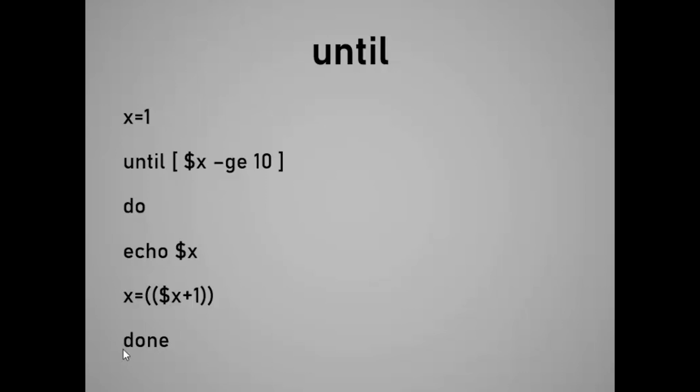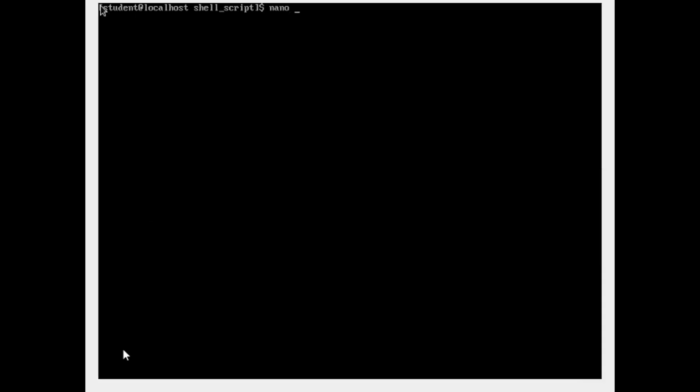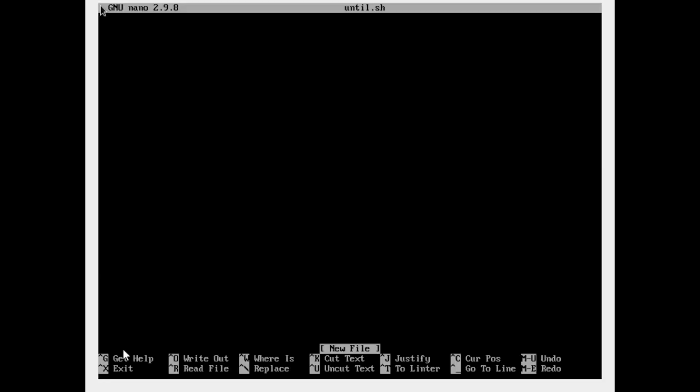So let us rerun this. I'm going to write the code for until. Same code, x is equal to 1, until the value of x is greater than or equal to 10, do what? So until it is true, do what?